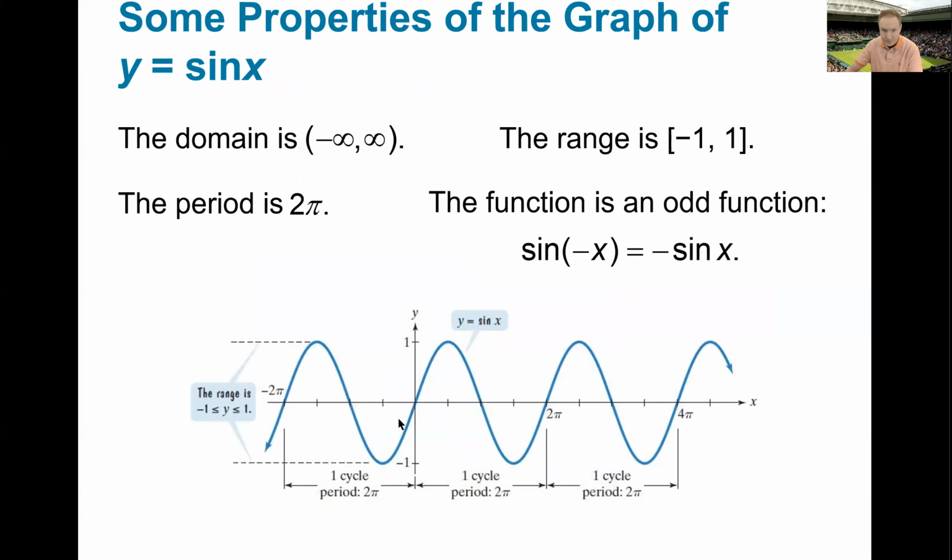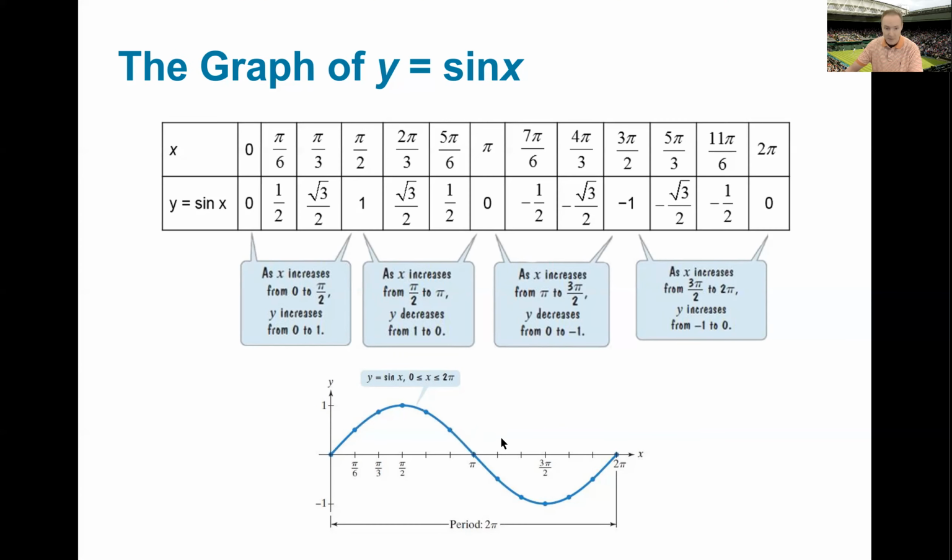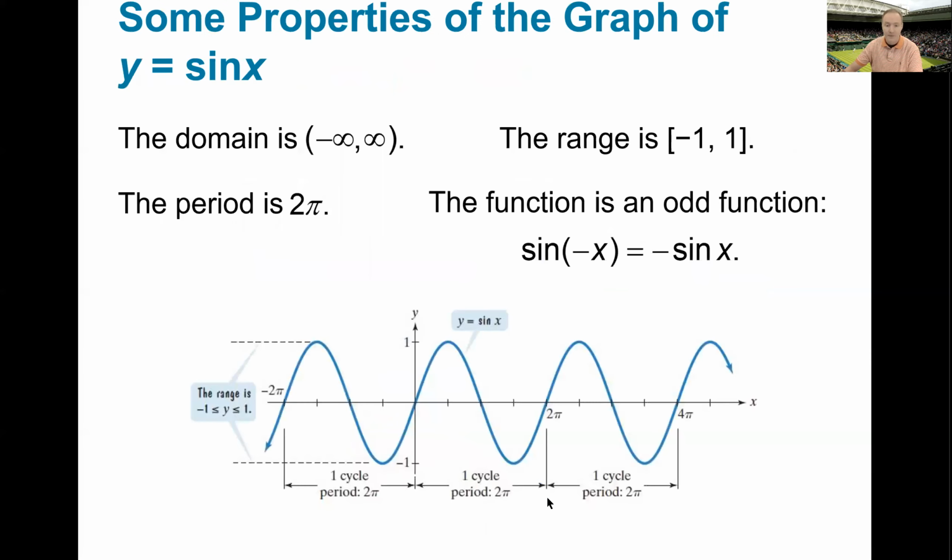Okay, now, things that we should understand. The domain of the sine function can have any angle in there. Its domain is -infinity to infinity. The range of the sine function is -1 to 1. As you can see on the previous page, it can't ever get above a value of 1 because it's simply the y component on the unit circle. It can't get below a y value of -1, again, because it's the y component on the unit circle. It never goes below where the y component is at 3 pi over 2.